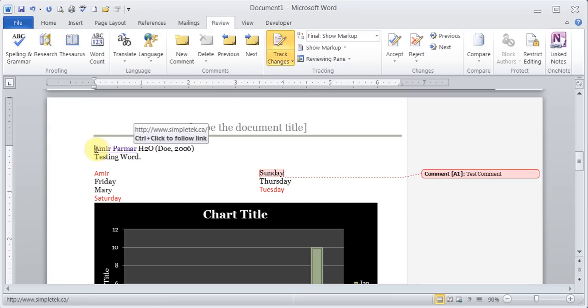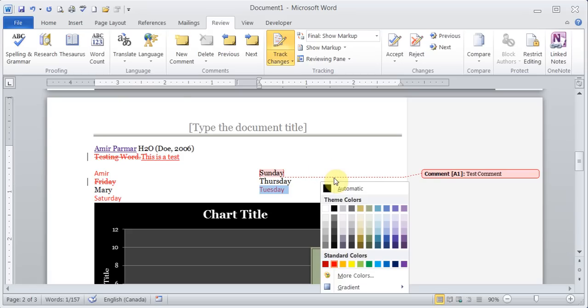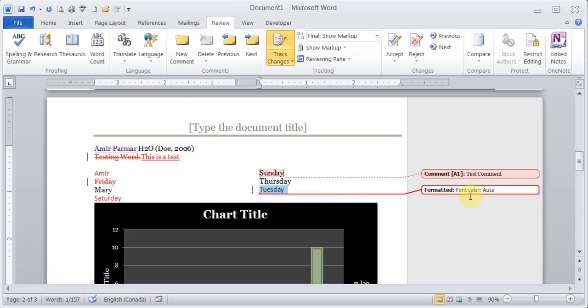Now say if I highlight this and I type, so you see it's tracking it. If I hit delete, it just did the delete part. If I make any changes to the font, it will make a note. So track changes the person will keep and do all these changes, and now when you get it, you decide to go through it.